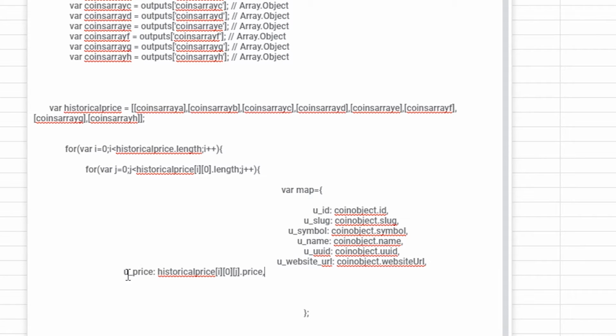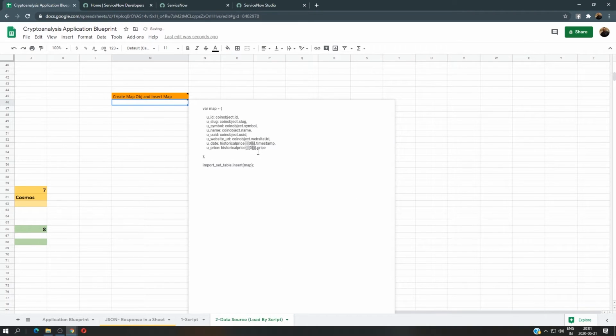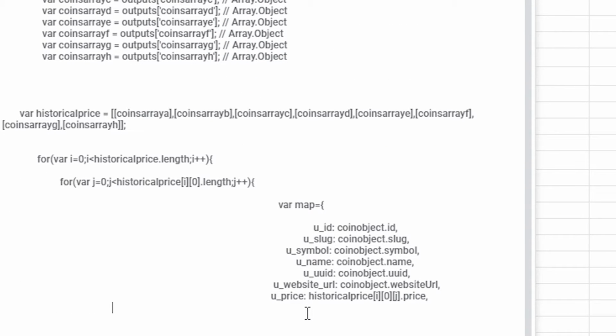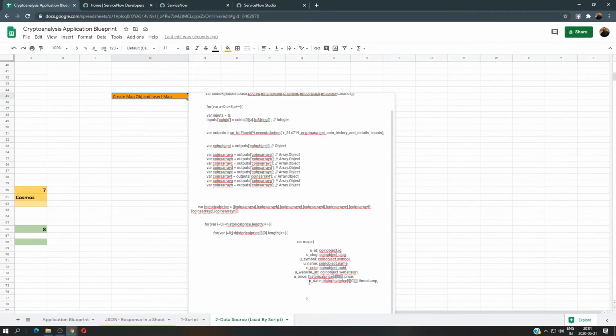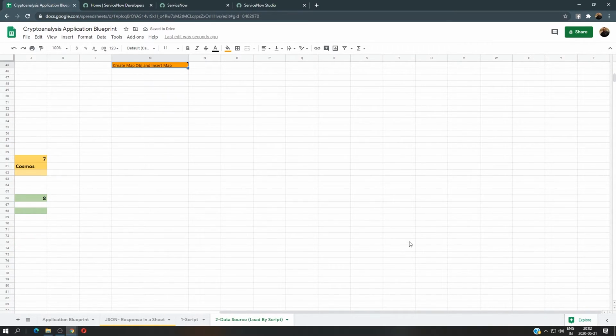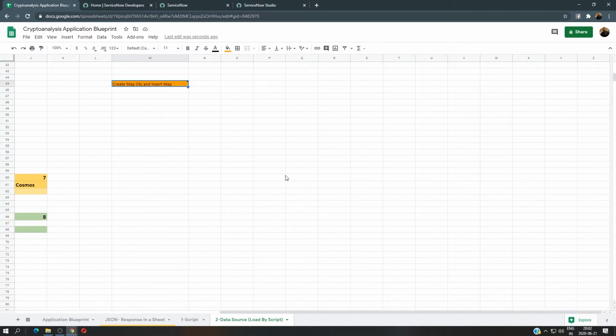So we are going to do the same thing to get the timestamp. So let's go here, I have it here, I'm gonna just take it from here up and then put the timestamp here. So we have created our object which will contain all the data that we need. Okay, it will go, okay, I have a problem.